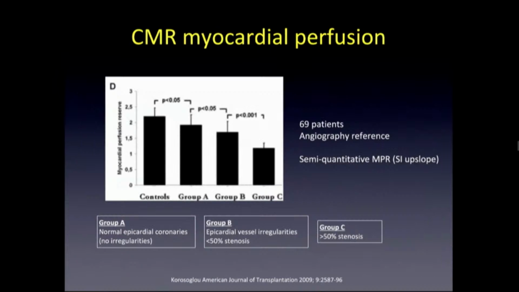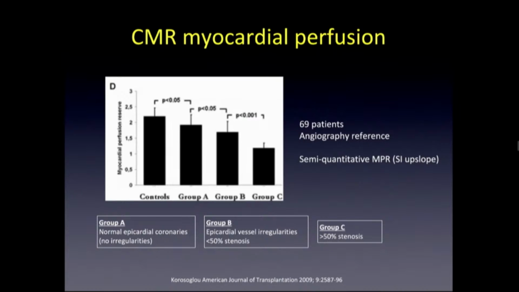So because CAV is a pan-arterial process and can affect all vessels, it's possible that standard perfusion imaging may not actually be terribly useful for the reasons that I mentioned in the prior case, that you may not see the same regional defect that you might typically associate with atherosclerosis. So a lot of groups have focused on different regional parameters.